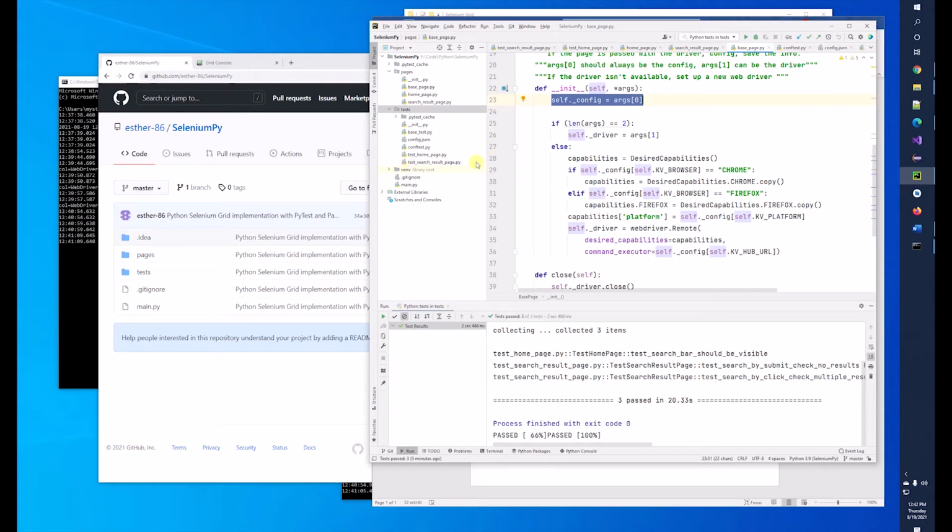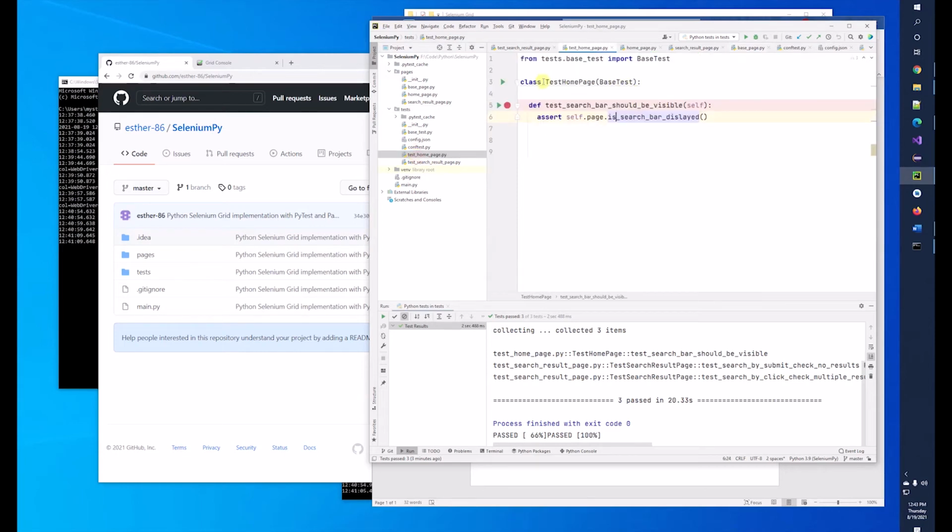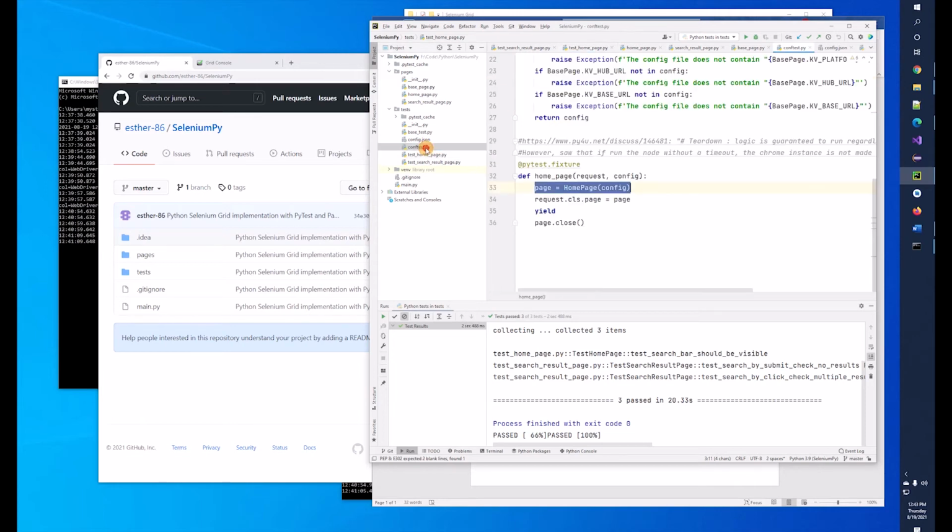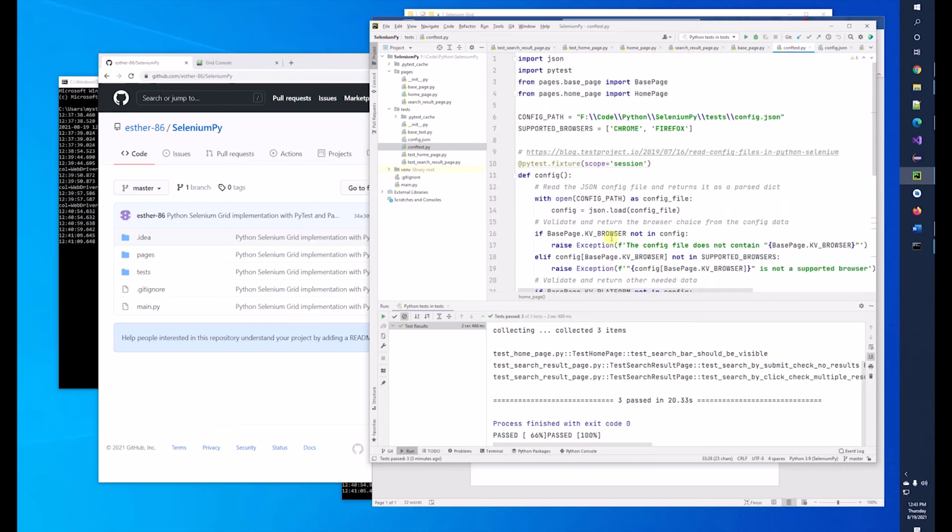So that's one thing. I found out that there are strict naming conventions. For example, I have to put test underscore, and then the test class needs to start with test. This is for Python or for PyTest to automatically locate tests. And so strict naming convention, like this name has to be conf_test.py, I believe.